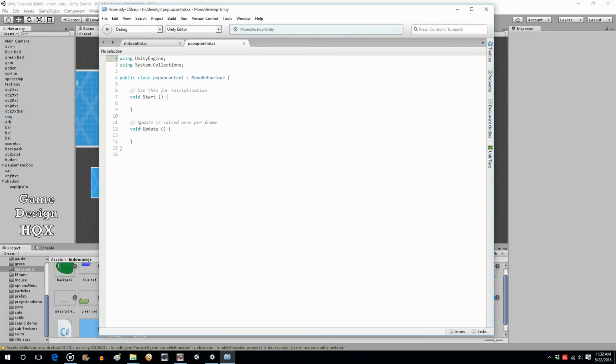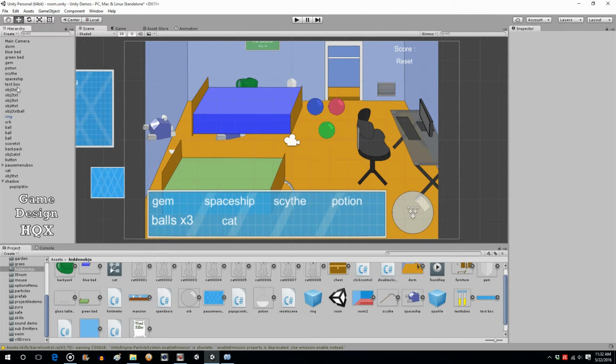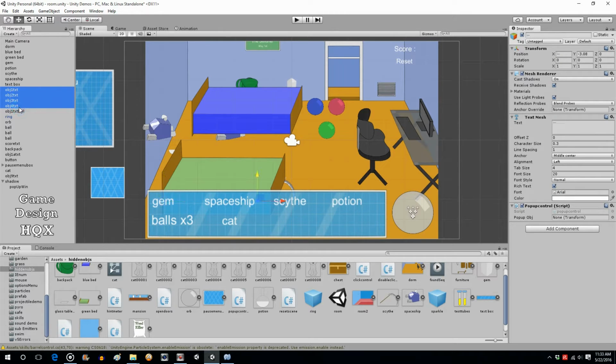So, pop-up control. So, public Transform, capital T, pop up obj. We'll save it. And now these text objects will be aware of the pop-up object.